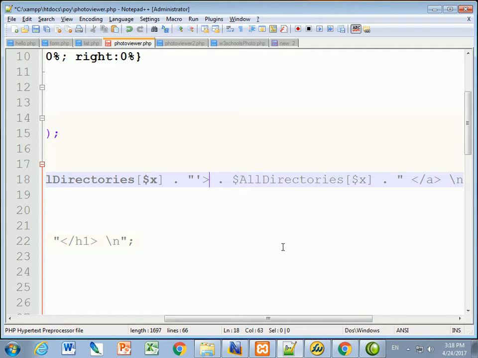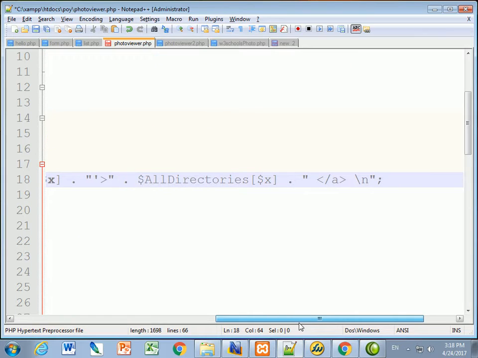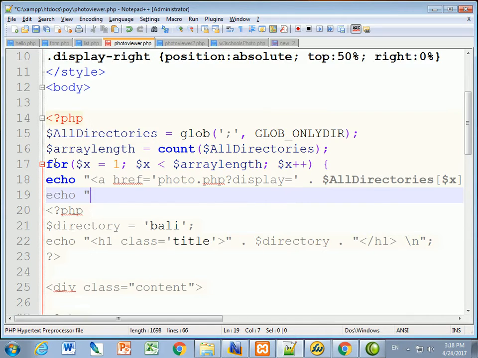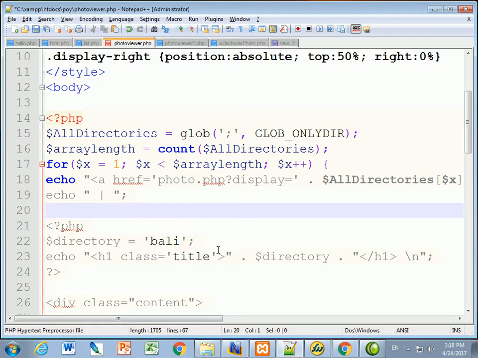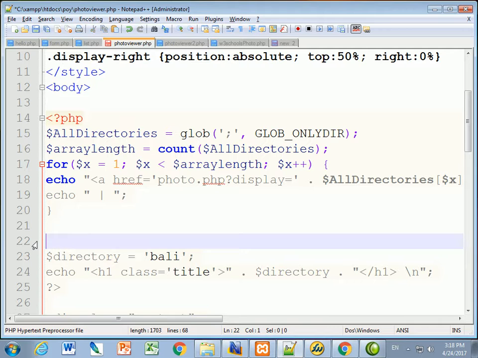Oh no. Then I'm going to add the string, and end that. I don't like how it hasn't gone blue. Something's odd. But then I would echo maybe a little pipe symbol to go in between, and then I would end my loop.